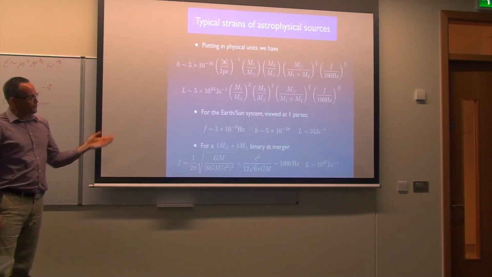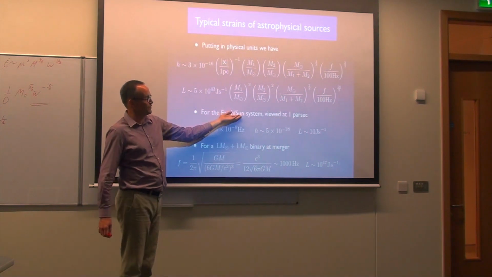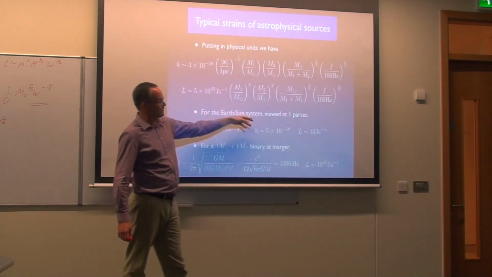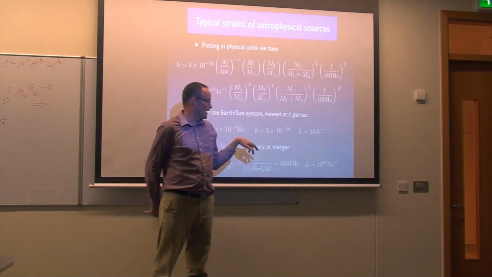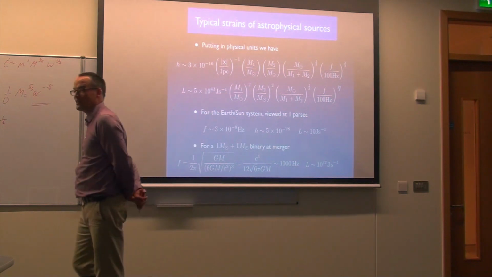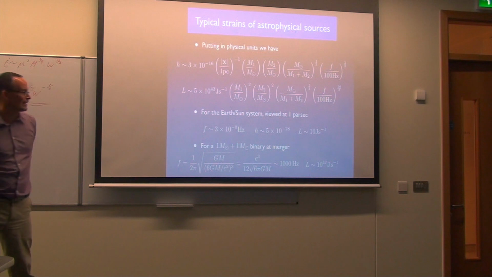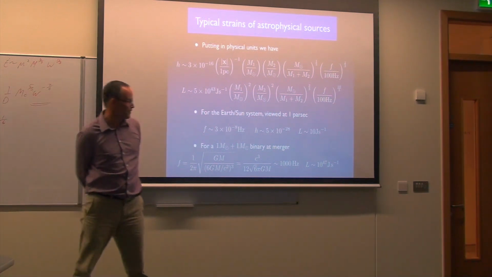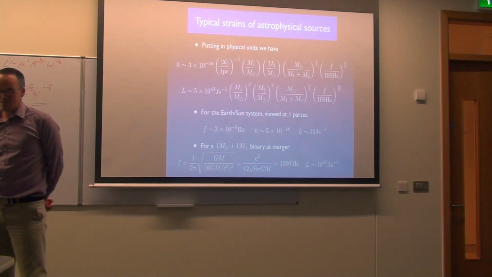Okay, so if you think about the Earth moving around the Sun, that's producing gravitational waves. If we observe this at a distance of 1 parsec, we have a strain of 10 to the minus 28, and we're radiating approximately 10 watts of energy. It's not very much. It's not been spiraling particularly quickly. It's very unlikely anything will deduce the Earth is here because of gravitational waves. But that puts these sorts of things in some kind of perspective.